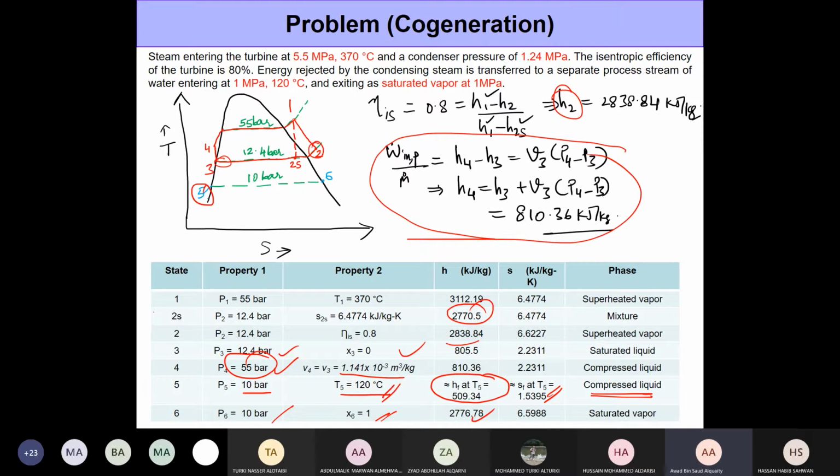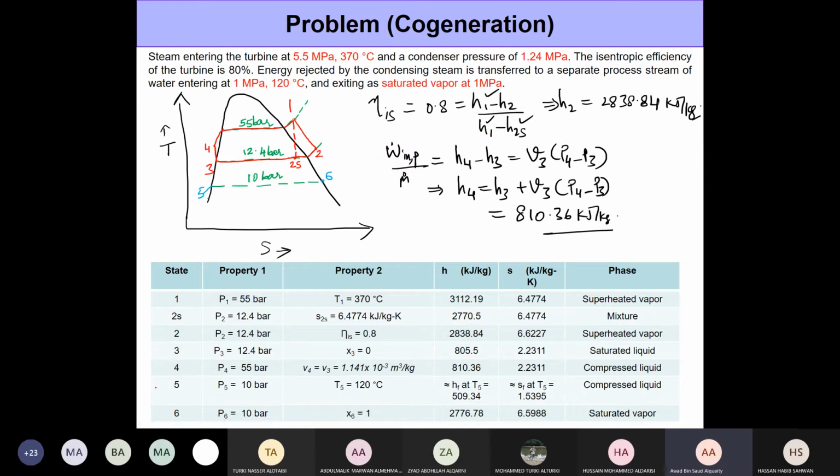Now, the real work starts after you have built the table, right? In the exam, or even in the classes, if I give you this sort of a question, I'm not going to ask you to determine all the properties in the table. I may give something easy, maybe to determine enthalpy for state 1. Then I may give something like maybe to determine enthalpy at state 2 and maybe state 4, right? Just to make sure that you understand how to do the stuff. But you'll be spending a majority of the time looking at how to make use of it.